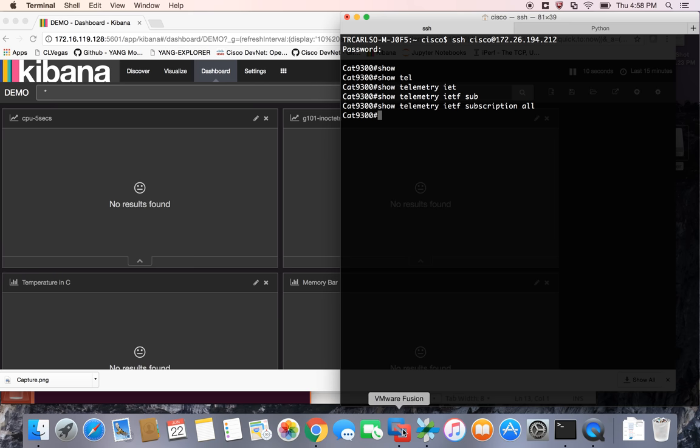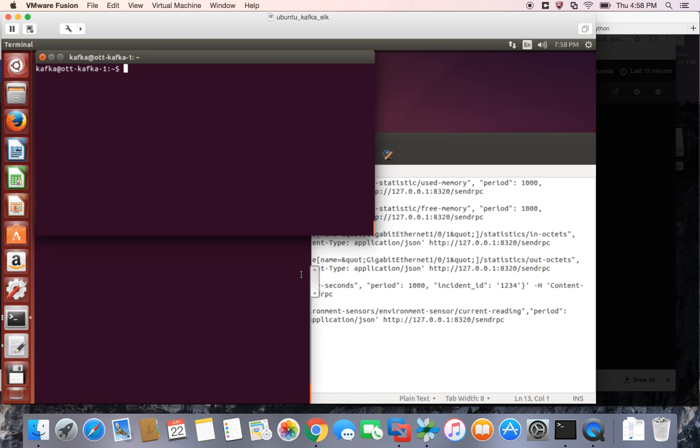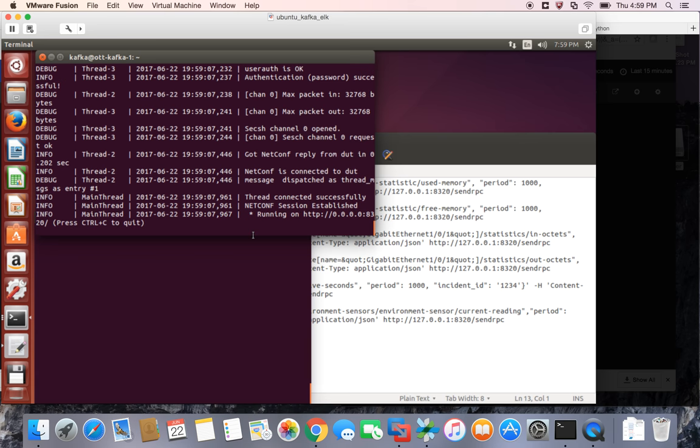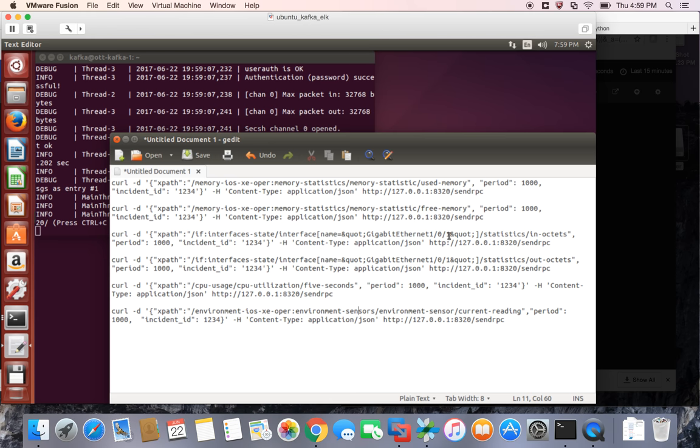So what I want to do now is go into my virtual machine where I have my Elk stack and my IETF client. The first thing I'm going to do is start my IETF client. Once I launch this, I'm also specifying my switch, and that's the IP address here. I'm letting it know the location of the Kafka bus, and I'm providing my credentials for the switch. Now that I've started that, you can see I've got a netconf session that's established. And this is now running, but we need to set up data to flow via subscription.